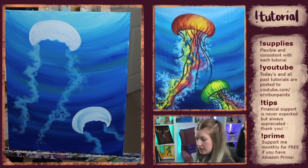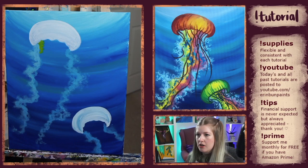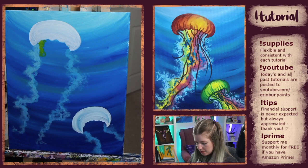I'm going to wipe off a little bit just so there's not any big blobs. And then I'm doing the same thing. I'm just kind of swirling my brush using the tip of the brush. And I'm starting to swirl down right beside that light blue. Again, you can purposely leave some little gaps or little holes here and there. I do like that look personally. It doesn't need to be a solid line of green.